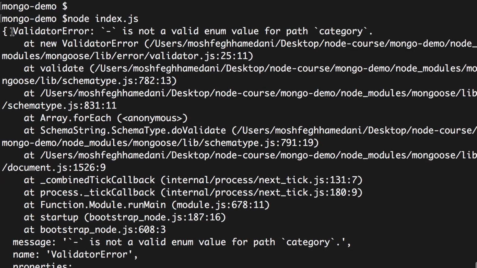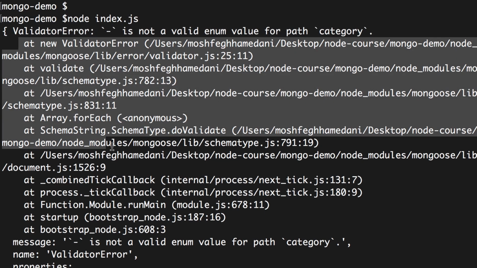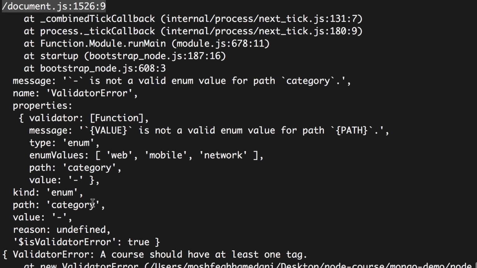All right, so look, here we have a validation error object. This is the message. Below that, we have the stack trace, okay? Now, all that aside, these are the properties we have in these validation error objects. So here's the message, which is what you have seen before. We have name, which is set to validation error. We have a property called properties, which gives us information about the validation requirements for this property.